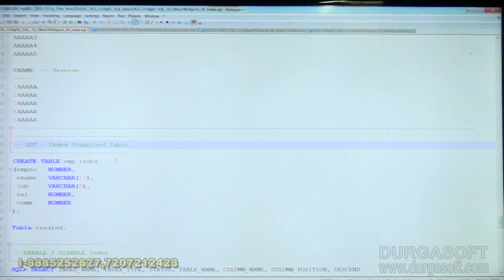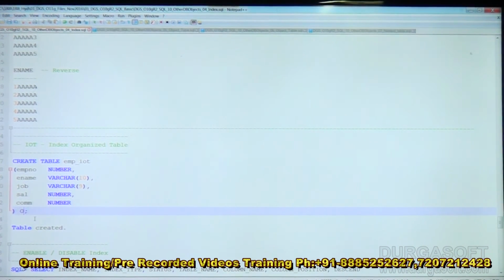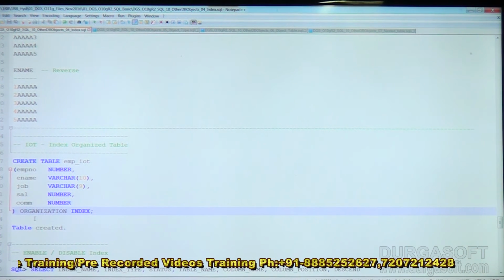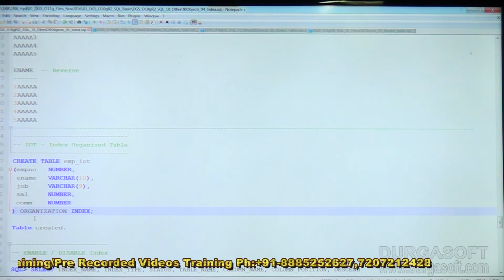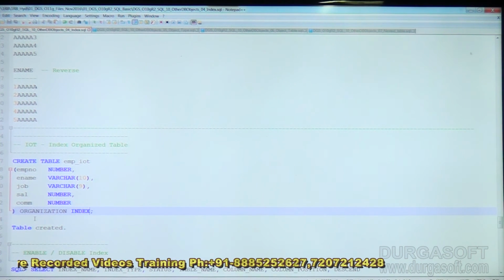Index organized table. I say EMP_IOT. Columns can be anything. At the end, before closing the semicolon, we specify organization index. This specifies the table is an index organized table.